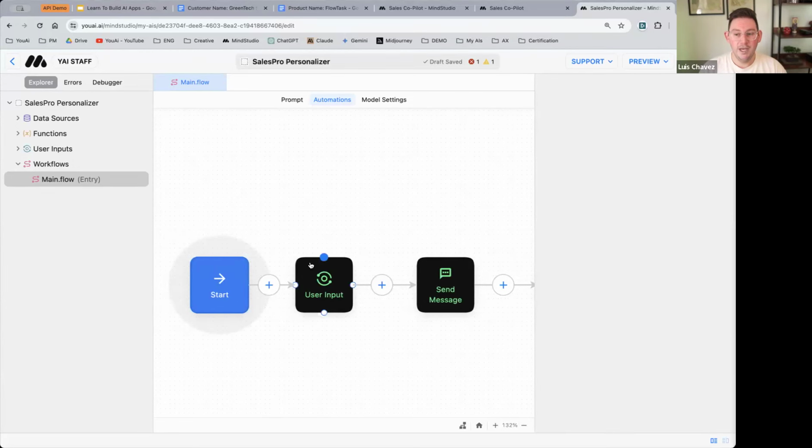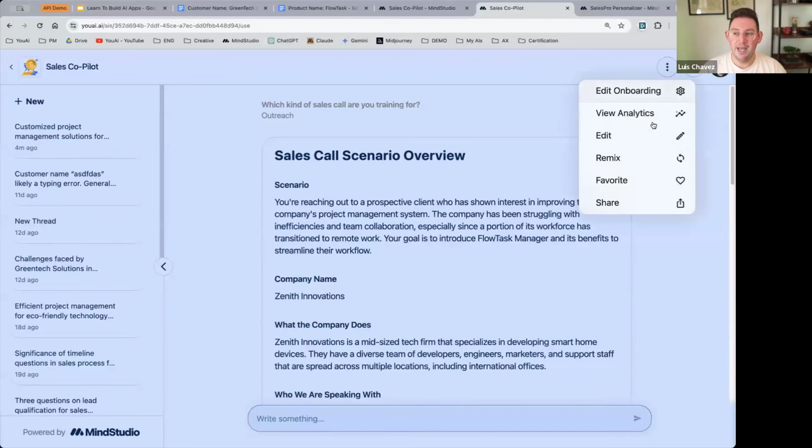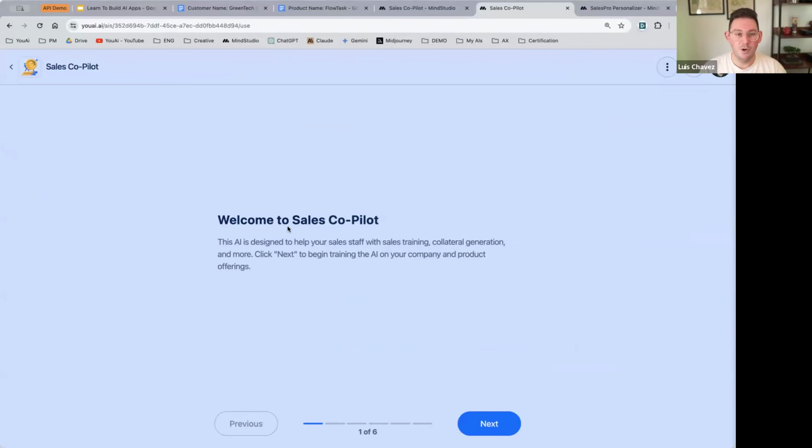So thinking about user inputs, we're going to want to collect information about the client itself, and then we're also going to want to enter some information about our own product. Looking back at the Sales Copilot, earlier, you'll notice that we had some onboarding screens where we trained the AI about our product.